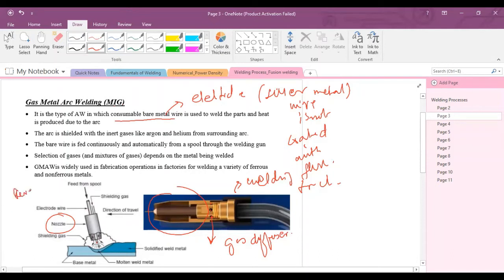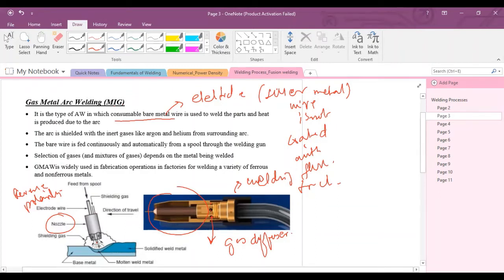In this process, reverse polarity is also used. As I've already explained, reverse polarity will produce a stable, continuous arc. When the electrode comes in contact with the workpiece, an electric arc will produce, and due to this electric arc, heat is produced, and this heat melts the base metal and forms a molten pool. Both base metals will fuse together and form a strong joint called the weld.